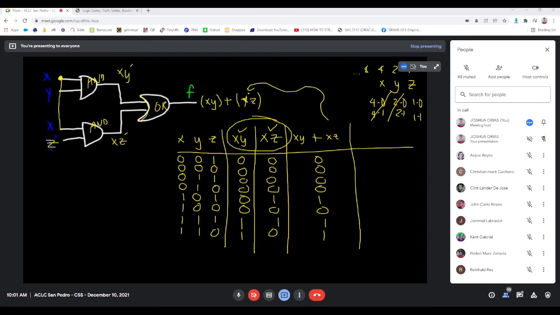Nagets na ba? Sir, ba't may connector dyan sa ano? Saan? Yung X tsaka X po. Kasi X naman siya. Parehas naman siyang X. Kaya dinuktong ko siya dito. Okay. Pero ang ginawa lang kasi for tutorial, hiniwalay lang siya. Pero, ginawa ko, kinonect natin siya, kasi isa lang naman ang value niya. So, connect siya.